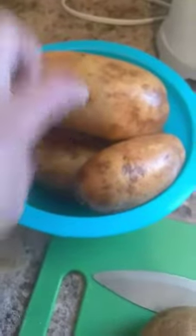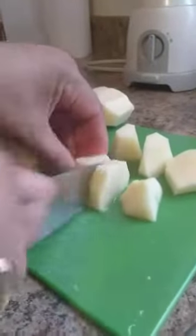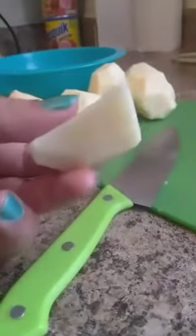Now that my potatoes are washed and peeled, I'm gonna proceed to cut them in pieces. I'm gonna show you how. This is how we're looking for it. We want to cut them like this. Make sure every single one is cut the same so they can cook evenly. See you in a moment for the next step.